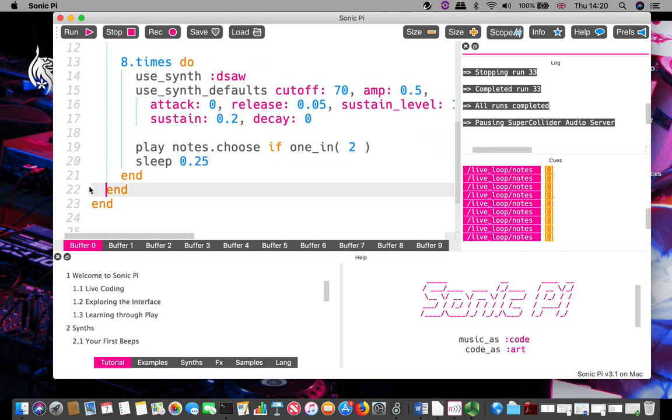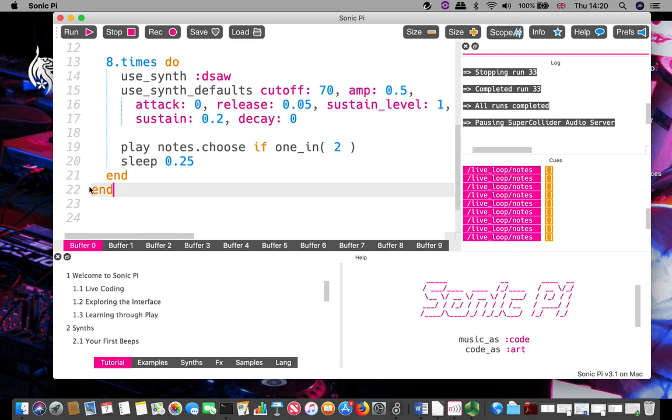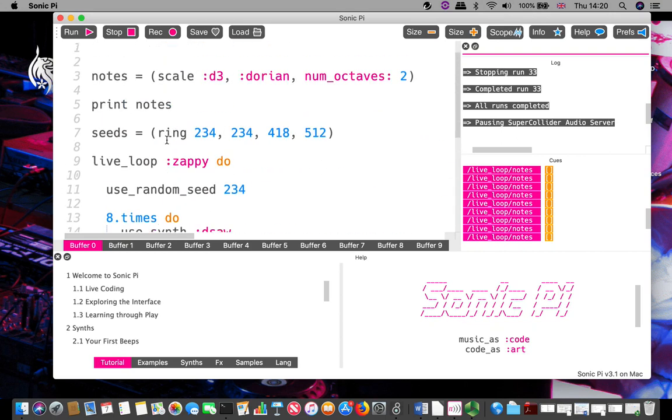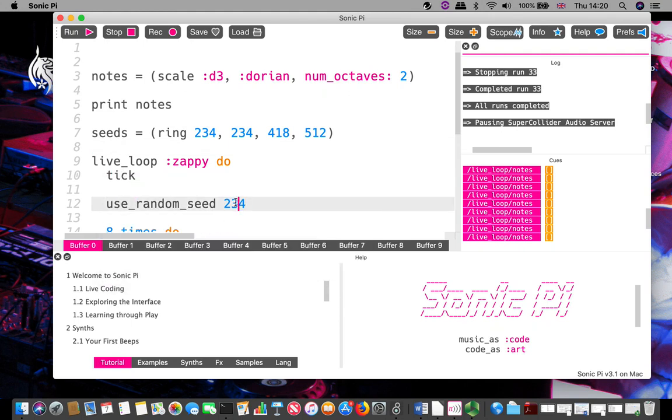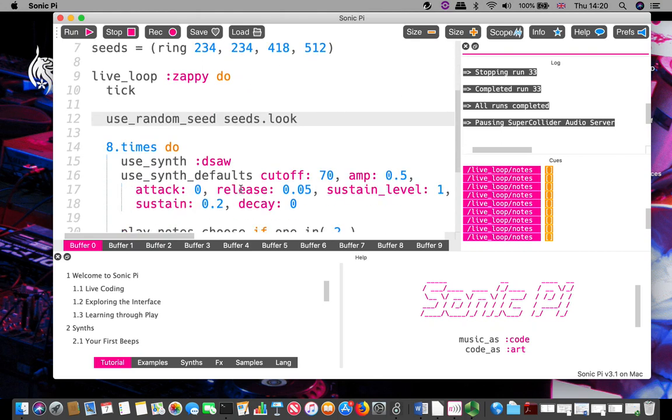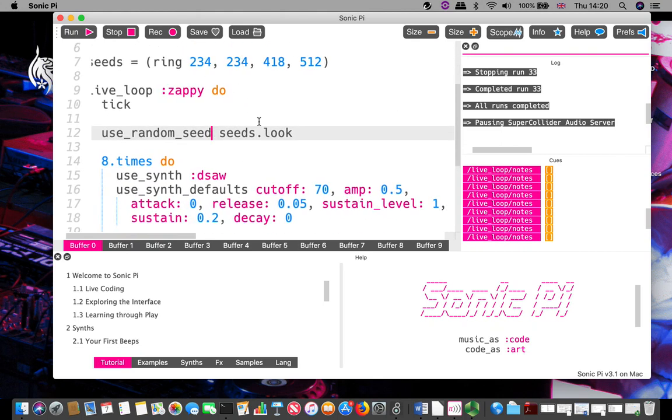So let's just simplify that down. And here I'm going to go tick and use random seeds.look. This is a technique I use quite a lot. Have a ring buffer of seeds, and these seeds are chosen so I can then work out what each one of these should be to give myself a good melody.